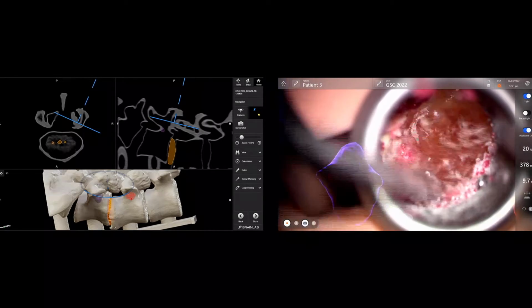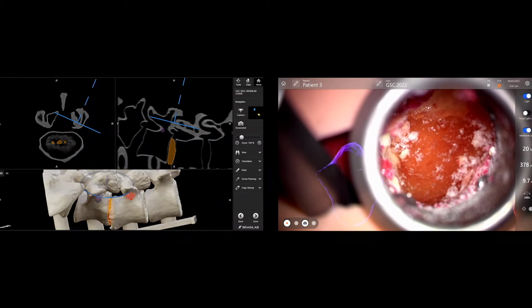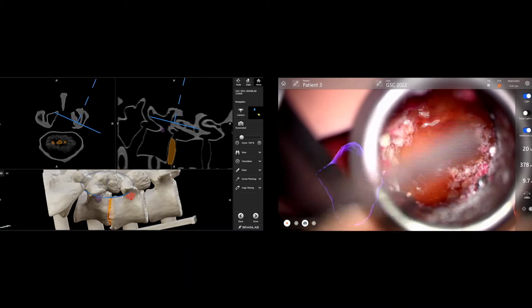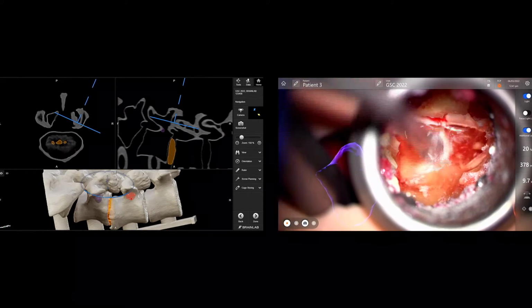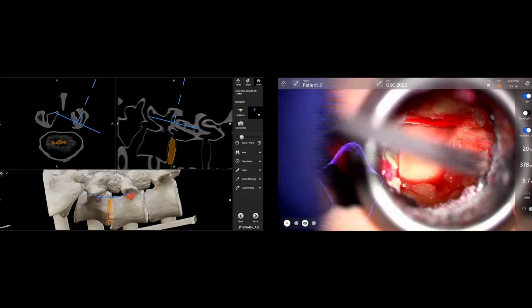Now the suction is plugged here, if you can address that. Okay, here we go. So now we're going to suck out the liquid here. There's still a little bit of bone, pituitary.